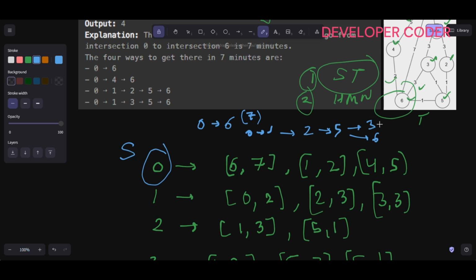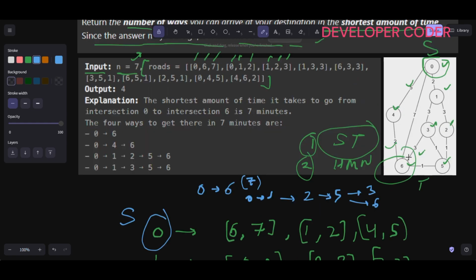So this DFS is going to be inefficient for this one. We are checking all the possibilities, all the paths, and all the paths are not leading to the shortest path, the path with the minimum time. So it's very inefficient, right? DFS would be highly inefficient because it would explore all the possible paths, many of which would be unnecessary since they do not guarantee the shortest travel time.